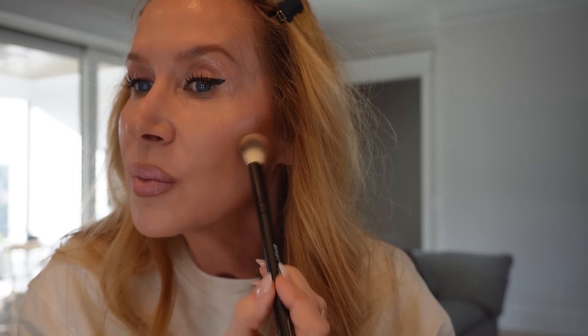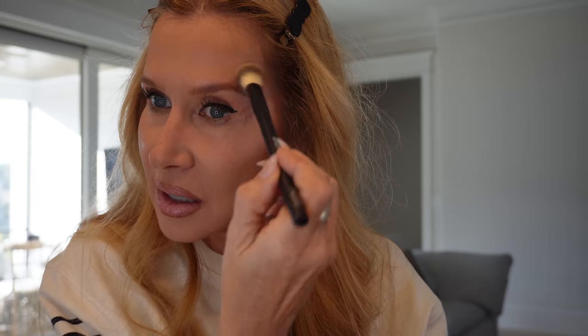And then down this, I have to powder my nose because sunglasses will remove my makeup instantly. And then let's see for pores. Let's do right here. And I want to go over my whole cheek because I want you to see how it still is luminous through this powder. I always find that kind of incredible.